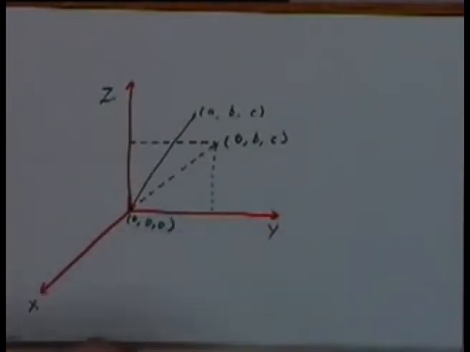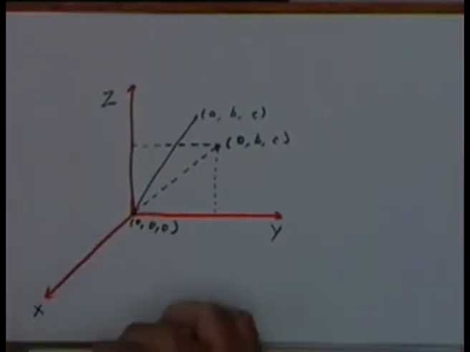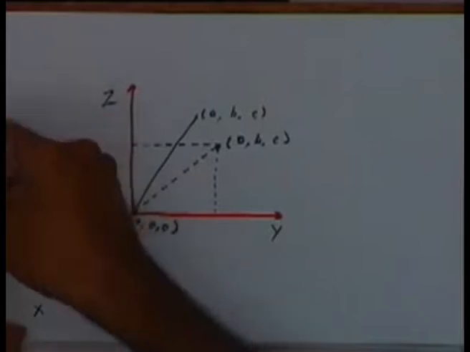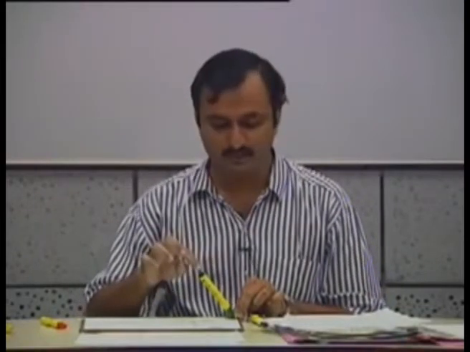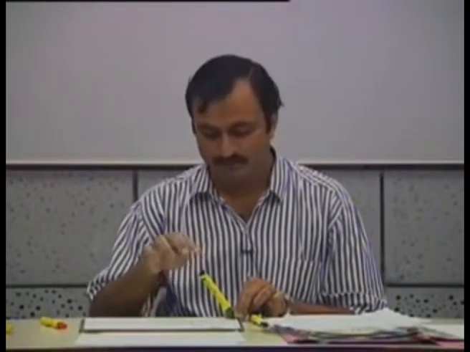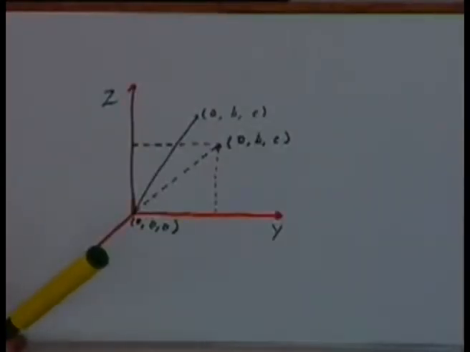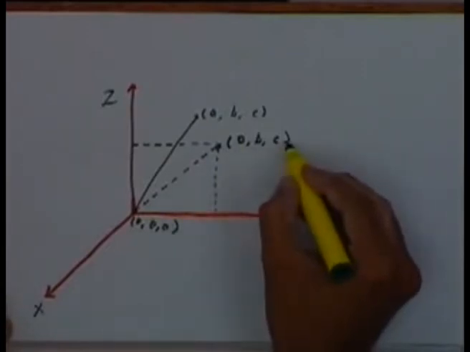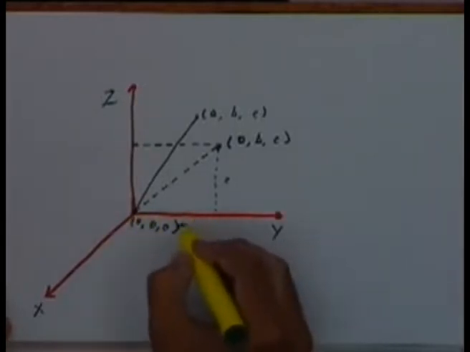Again, if you look at it on this table, this is one axis, this is second axis, and this is my third vertical axis. If I have any point like this and I take its top view, this point has coordinates of ABC. When I project it onto the YZ plane, its x coordinate will become 0, the other two coordinates will remain unchanged. So this will have coordinates of 0, B, C, which means this distance would be C and this distance would be B.